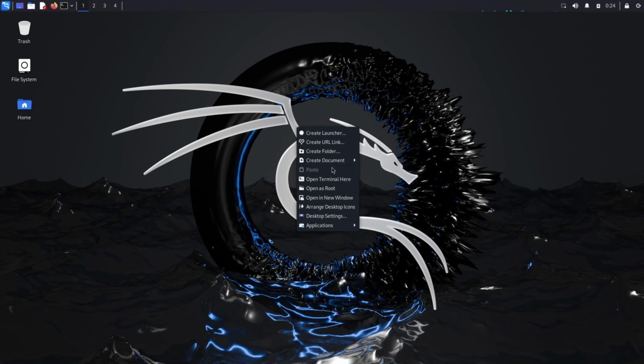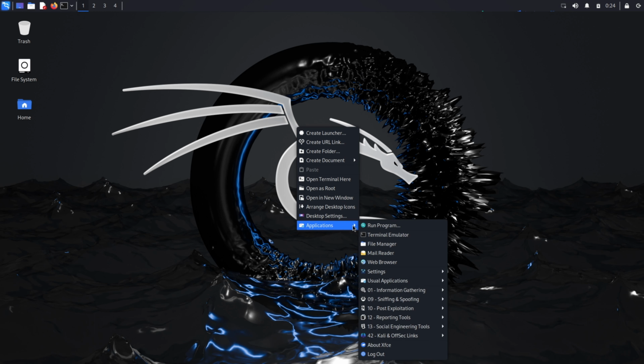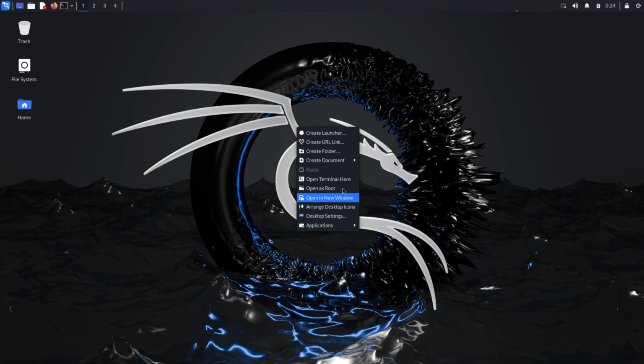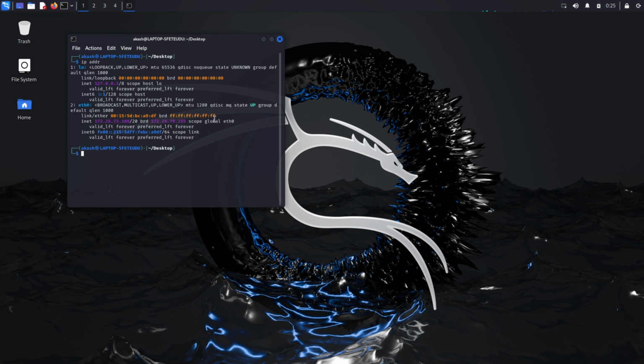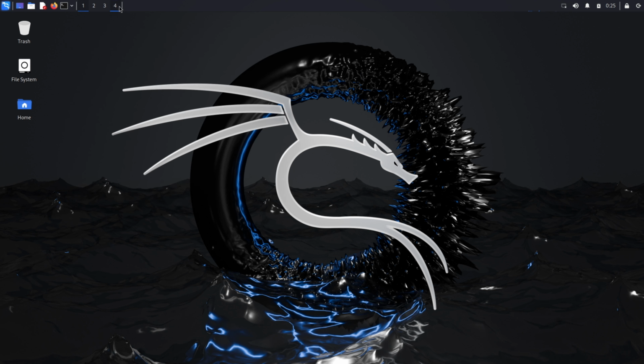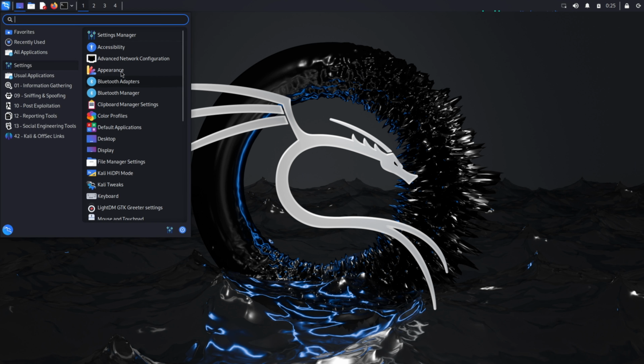I don't want to log out, but I just want to go to the terminal here. If I do ip addr, you'll get the same IP address which is associated with the WSL of your Kali Linux, which is in the command prompt. This is great. You can go to different sessions here, and you can have all the Kali Linux tools.